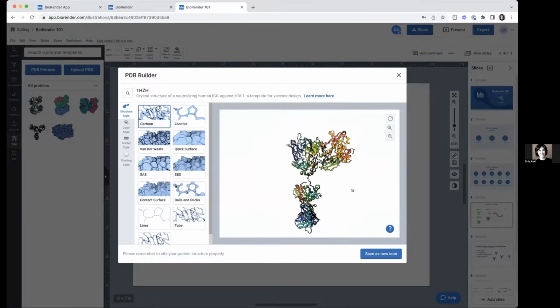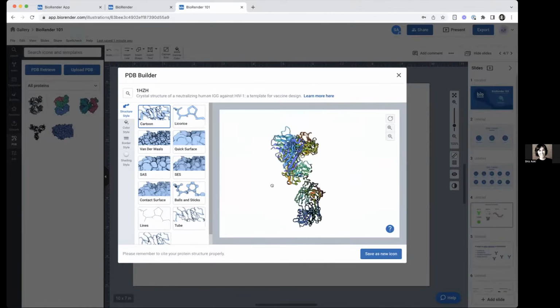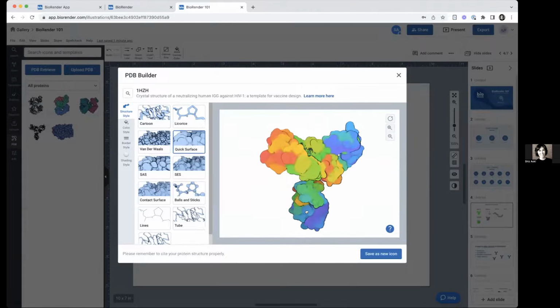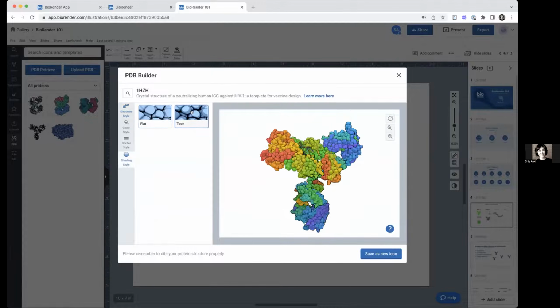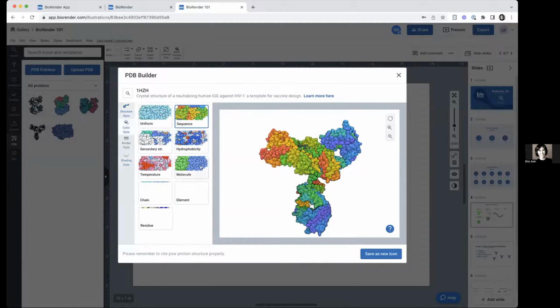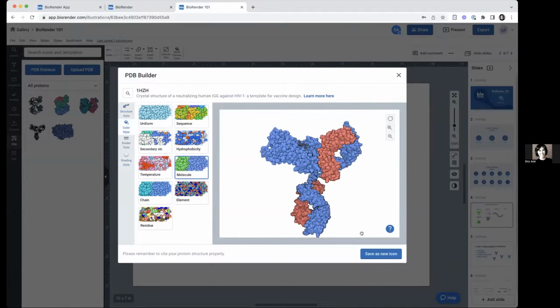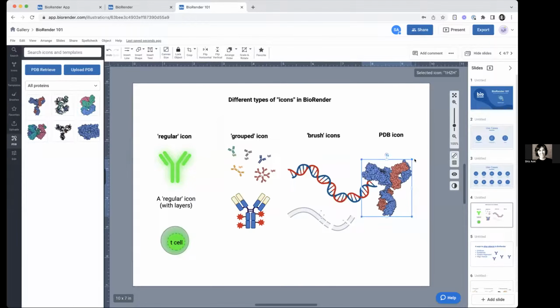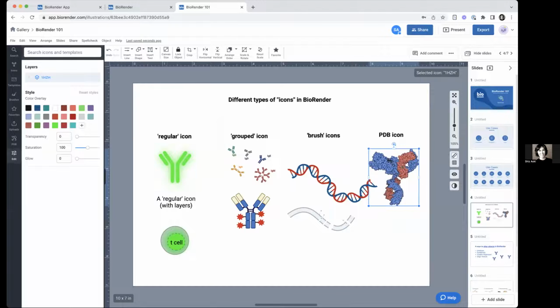And I can manipulate this to whatever view or vantage point I like. And why I would use this, sometimes you just want a bit of a pop of 3D or some ribbon or a quick surface view of the protein just to bring focus to your graphic. Shading style. I know this cartoon style is very popular. There's toon, flat. Anyway, you can play around with it and color by chain and whatnot. There we go. And I'm going to save as a new icon. So even though this is also an antibody, completely different shape, of course, and different purpose. Maybe you need a little bit more 3D structure to your diagram.